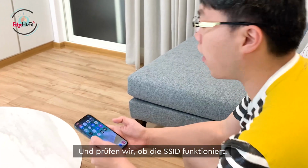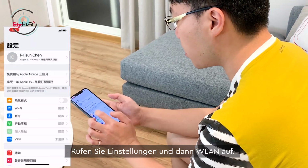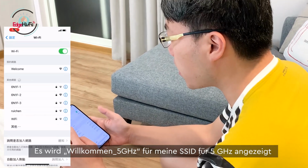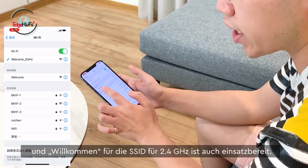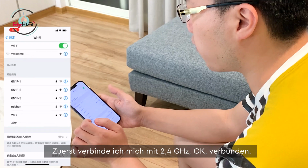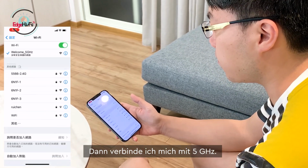Okay, let's see if our SSID is working or not. So we go to settings, and then go to Wi-Fi. You can see my 5 GHz SSID, welcome, and then 2.4 GHz SSID, welcome, is ready. So then we connect to 2.4 first. Okay, connected, and then we go to 5 GHz. Now it's good to go.